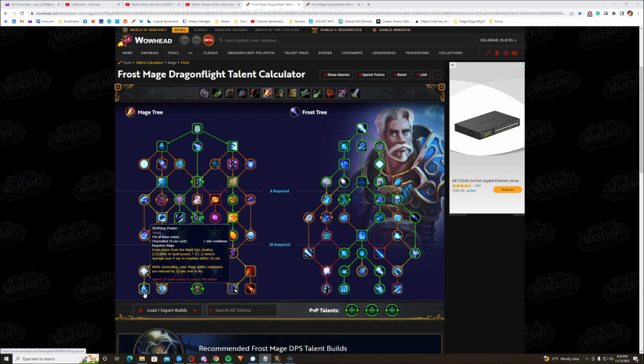The only reason I give a slight edge to Shifting Power here is because the cooldown reduction works even if it doesn't hit anything. So maybe there's an RP event before a boss spawns or something. You can use Shifting Power there to get your Icy Veins or your Frozen Orb back off cooldown, which makes me more likely to send my cooldowns on the trash packs right before the boss.